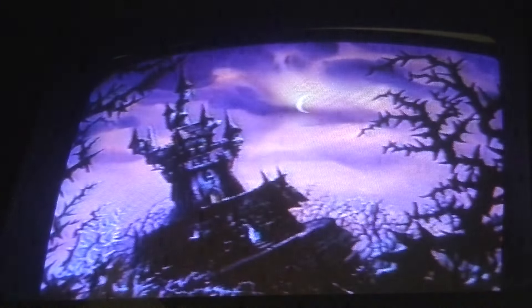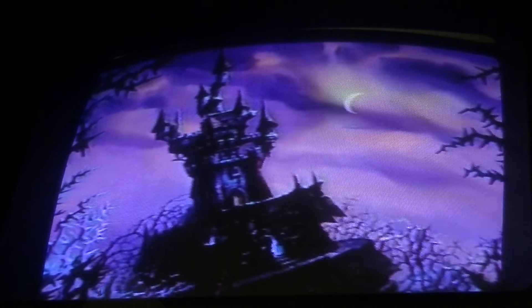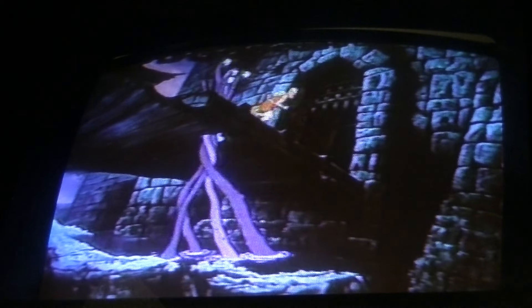This is the Dragon's Lair ROM enhancement with the prototype animation. It mixes in some of the prototype animation to take over certain scenes. As you can hear, there was the 'Save Me' from Daphne, so that proves that the narrator part is done. I'm just going to die here. That means that channel is activated during gameplay, so that's working properly.